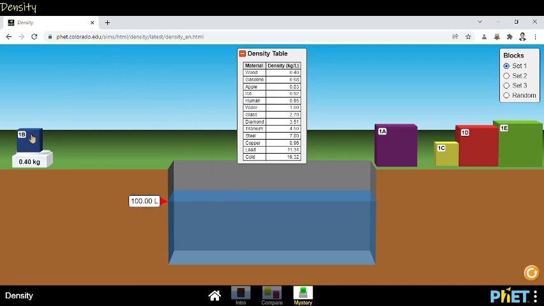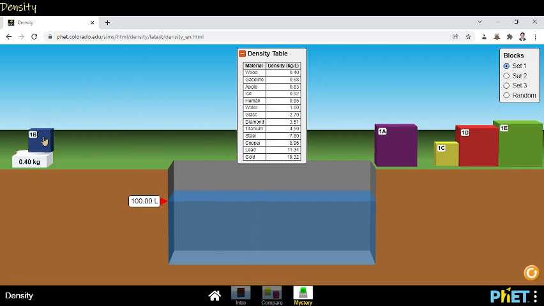To be more precise, let's calculate the density. Mass is 0.4 kilogram, and the volume, okay, you cannot just put it here because you must fully submerge all the object to find the volume. Not just a part of the object, but all the object must submerge. So I just need to push it into the water, before it is 100 and it becomes 101. The difference is 1 liter. So the volume of this blue box is 1 liter.